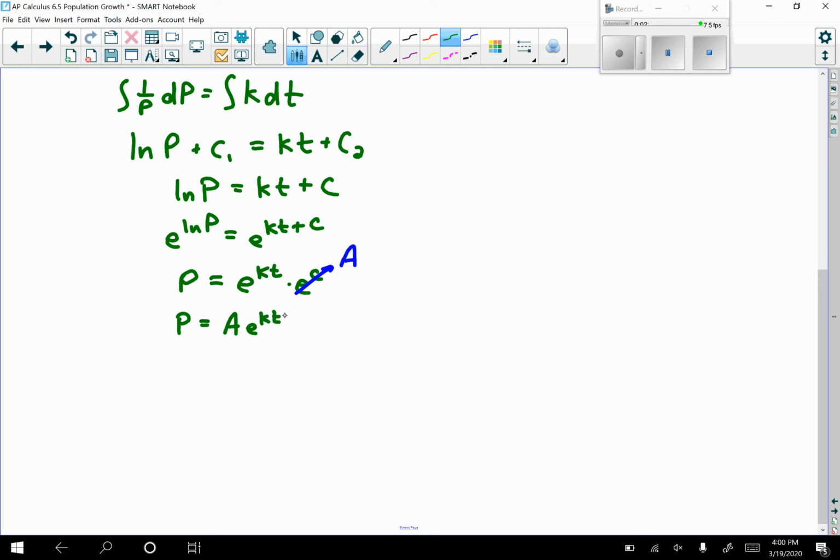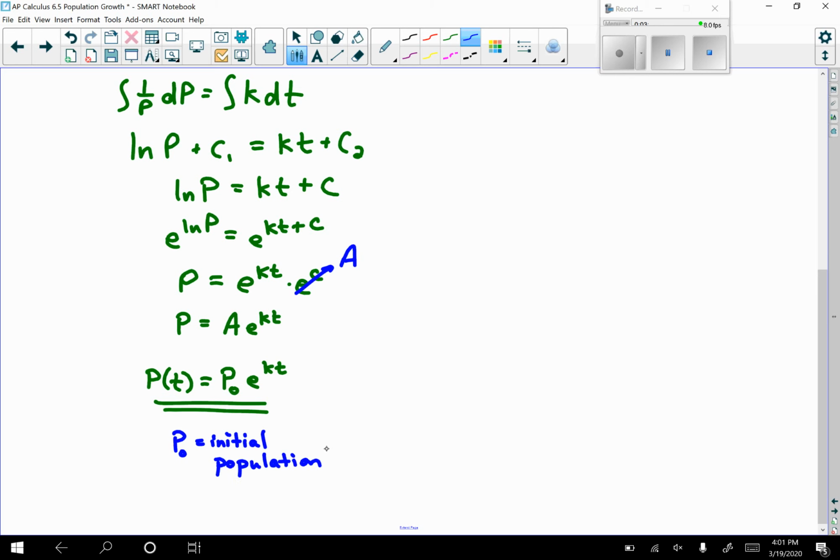So again, that matches the same format, only now we're going to look at this as p of t, because that's what we were asked to find. Instead of a, I'm going to write this in a notation to represent the initial population, and then e to some rate here is what k is going to represent. So e to the kt. So this is our population function, and again, p of 0 is our initial population.